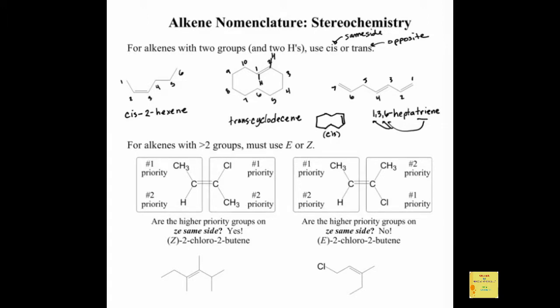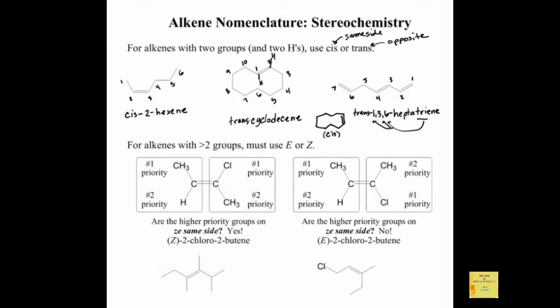Okay, and is there any stereochemistry in this problem? Well, there can't be any stereochemistry on this first or this last one because there's only one group attached. But look at this middle one. There are 2 groups attached, and what's the arrangement of those 2 groups? They're on opposite sides. This is trans. So sometimes we might miss that. If it's a line drawing and it's obviously drawn on the same side, then we might notice that it's cis. But when we leave it in its regular zigzag notation, sometimes we might miss that it must actually be the trans isomer that's shown. So this is trans 1,3,6-heptatriene. I don't need to say which double bond is trans because it's the only double bond that can have stereochemistry.